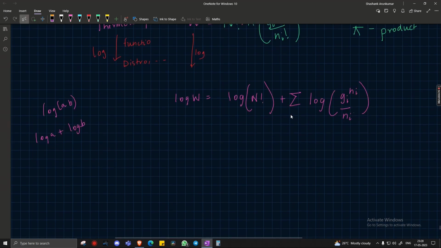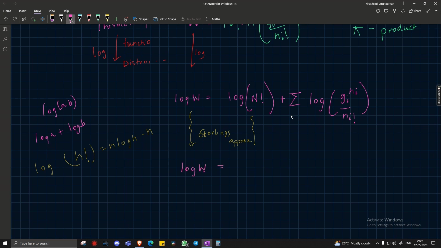Now we have these pesky factorial terms, which are very annoying to work with because they give you ridiculously long numbers, and it's very tough to compute the logarithm of factorials. So we can use a clever trick developed by Stirling, called Stirling's approximation, where the log of N factorial equals N log N minus N. So we'll just apply Stirling's approximation here. Log W doesn't have any factorial, so we're just going to keep it like that. Now we have two terms that we need to apply Stirling's approximation to, this one and this one.